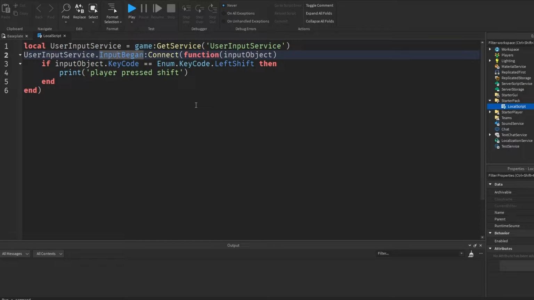So whenever the player presses a key or moves the mouse, if Roblox receives input from the player, then this stuff will execute. Up until here, Roblox has detected the mouse moved or the player pressed a key or the player gave some sort of input. Now what we're doing here is we're checking if the player pressed a key and the key is actually left shift. Then we can say the player pressed shift. And we should also get a player object.